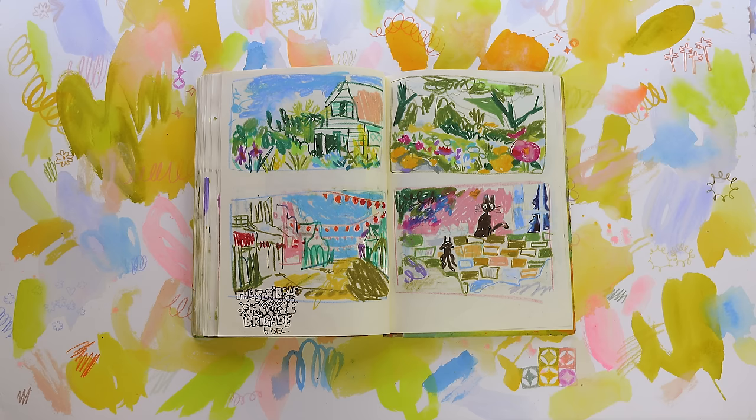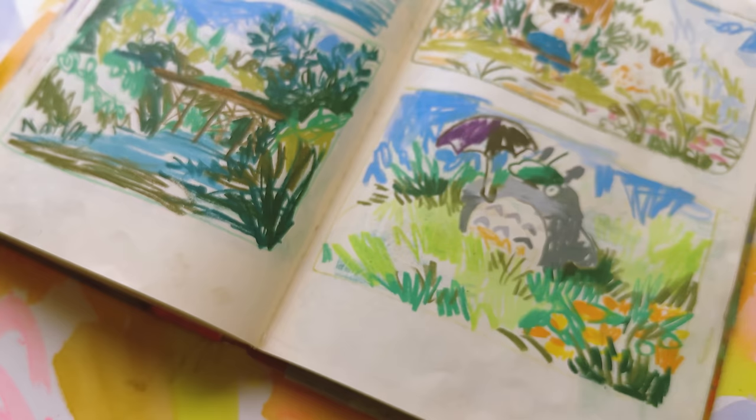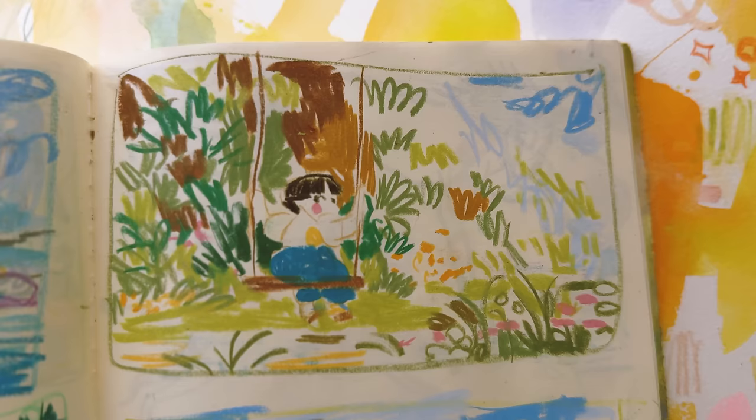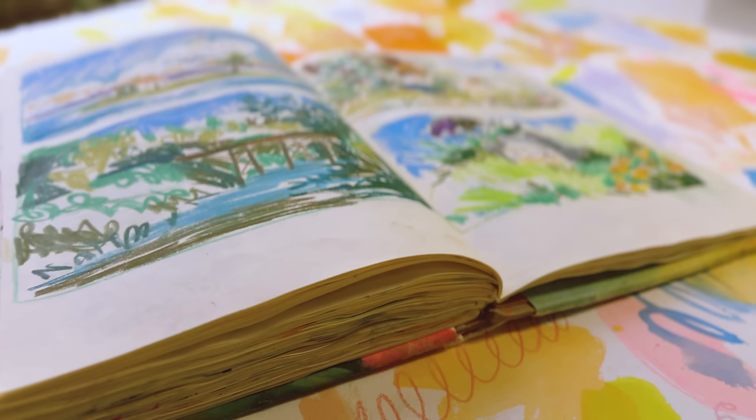Here's the next week's Scribble Brigade. I didn't do anything in my sketchbook for a whole week. During this session I actually had a really sore hand — I was struggling with repetitive strain injury. So I wanted to use a material that was swoopy and loose, and the Neocolor Two pastels are perfect for that. We worked on a bunch of screenshots from Studio Ghibli films — each pose was five minutes long. I just scribbled wildly and recklessly and it was wonderful. I filled up two spreads with that session. Studio Ghibli backgrounds are so dreamy — I'm such an animation background nerd. Ghibli is just the master.